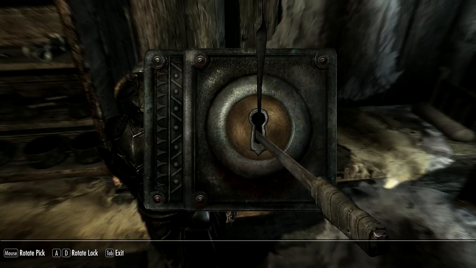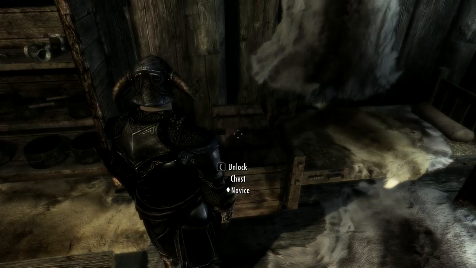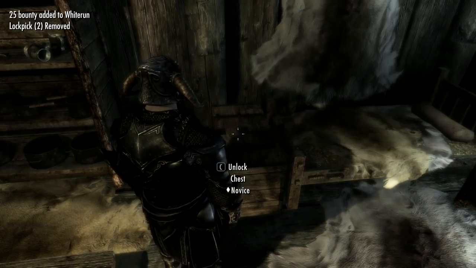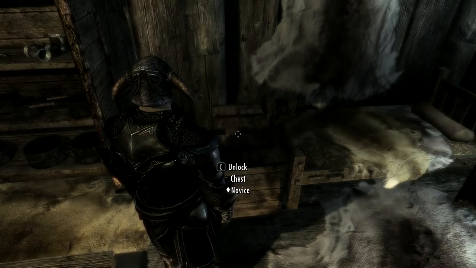If I select open, it does the usual lockpicking mechanism, excuse the tutorial tip there, and I'm going to exit out of this because I don't want to do that. This time I'm going to use auto pick, and there you go. It's used two lockpicks from me, and also added a bounty.